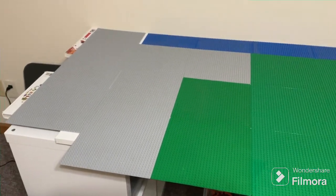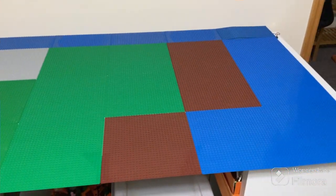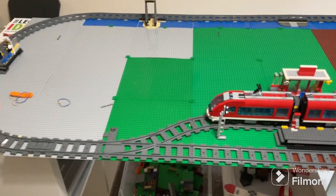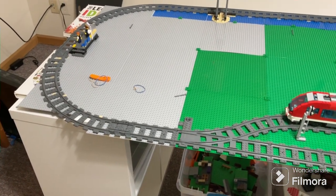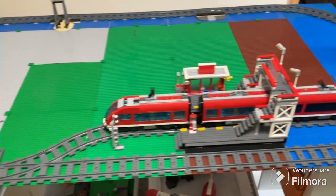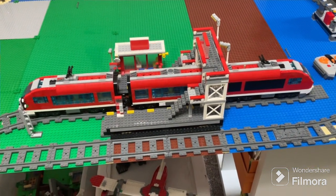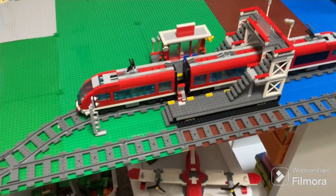Now, I will fast forward to where I've finished putting the tracks in, and I will show you the next steps of what I'm doing for this city. And now I've put all the tracks for the train's layout that's going in here. This is my first time doing a train layout that I'm actually displaying to YouTube, and I think it came out pretty good. I made it so that the train station set that I got years ago has room for both of the platforms to attach to two tracks.